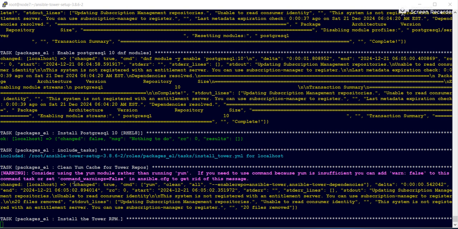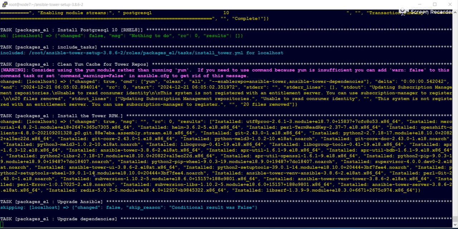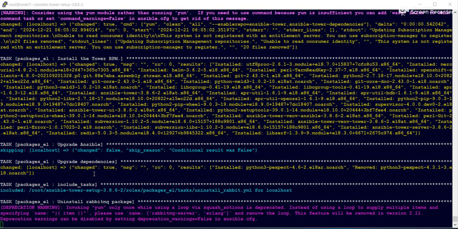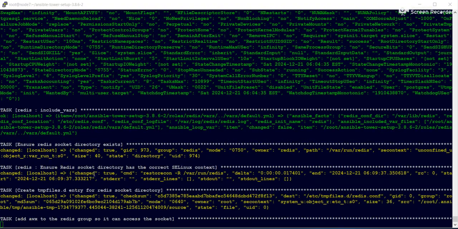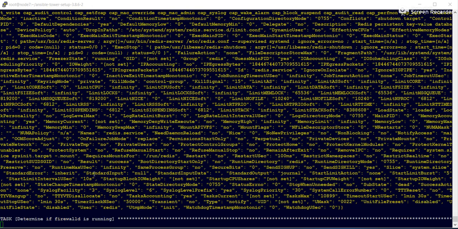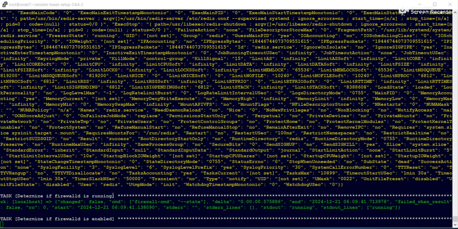The RPMs needed to install the Tower, that task is getting executed. Now it is upgrading the dependencies, whatever dependencies need to be upgraded. Normally, to install Ansible Tower, it takes around 7 to 8 minutes.